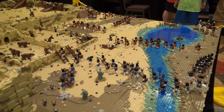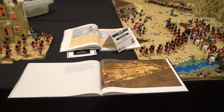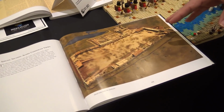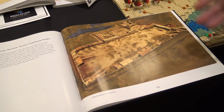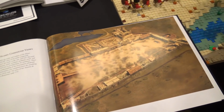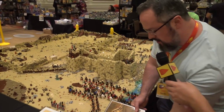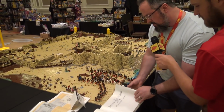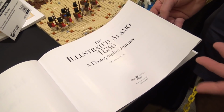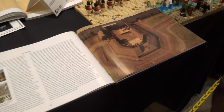And it looks like you have a little bit of research material over here you might have used as well. Yeah, absolutely. So this was really helpful in trying to plan everything out. A lot of people have asked if it's perfectly to scale, and it's not. I did have to compress the scale a little bit so you can get an idea here how big it really would be at full scale. So I've had to shrink it down a little bit because obviously size is a concern here. But this particular book was really helpful in trying to go through. So essentially I've made a Lego model of a model. This was Mark Lemon's book here. Yeah, and you can see a lot of the inspiration for the different sections of the build then.